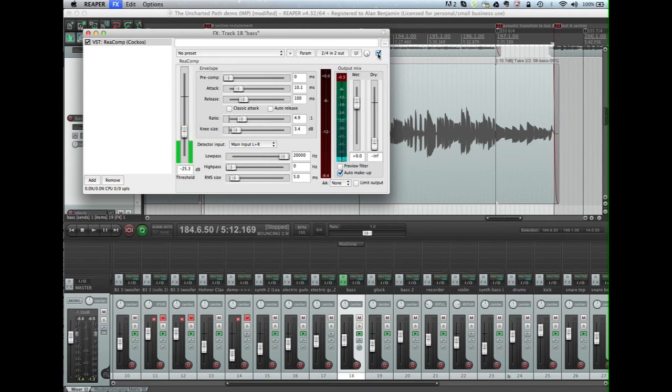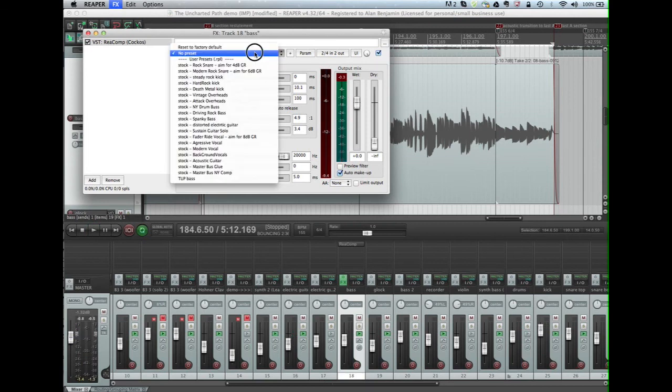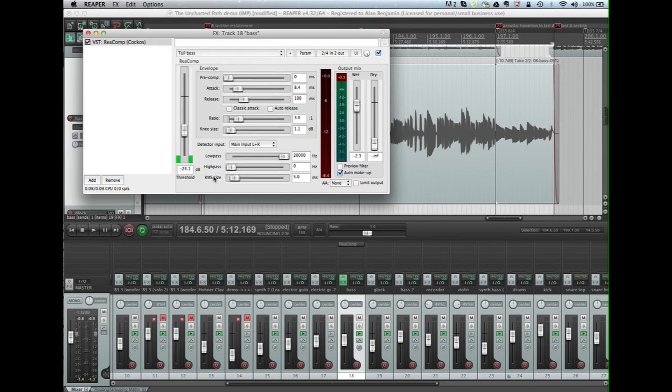Now what I'll also do is load a preset that I created earlier today, and in the process I'll point out that Comp comes with a bunch of these stock presets that can be very handy if you're not sure how to adjust your settings for a particular application. You can pull up one of the stock presets and use that as a starting point too. But in my case, I created this preset based on experimentation earlier. I'll go ahead and play what that sounds like too.